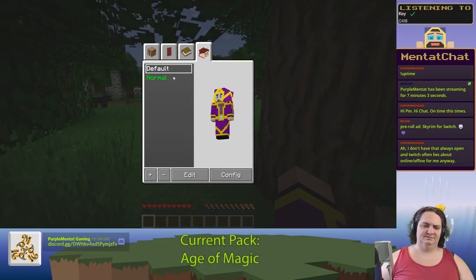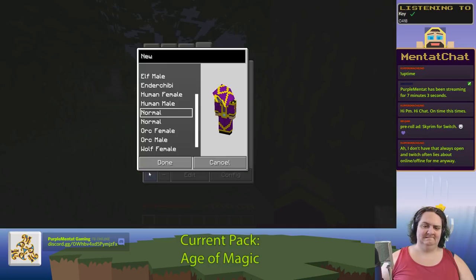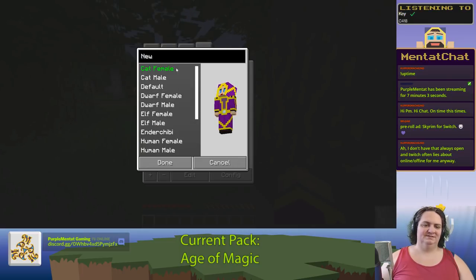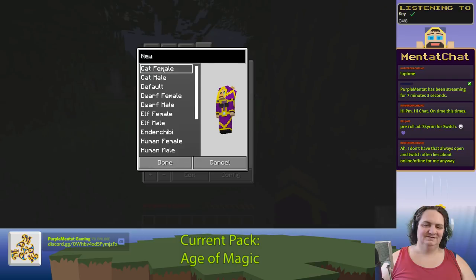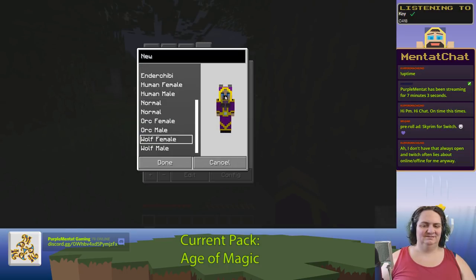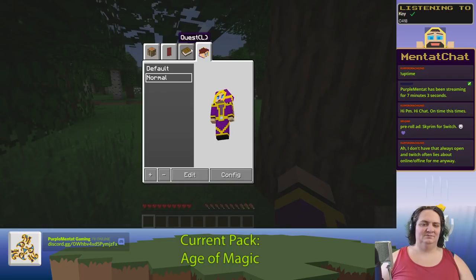More player models. Okay, that's terrifying, some of these. The female models are weird. Random extra. I could be a wolf. No, we're not gonna mess with it right now.